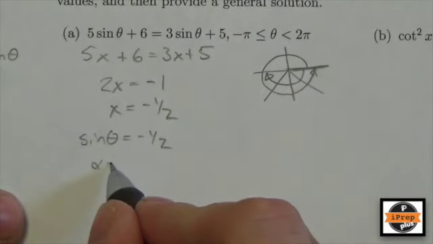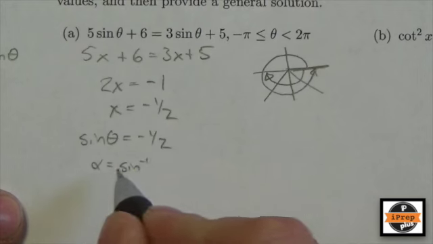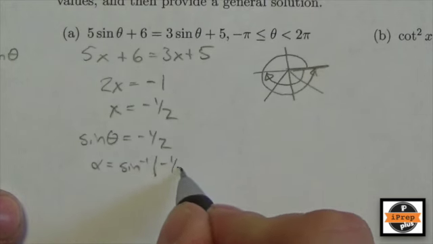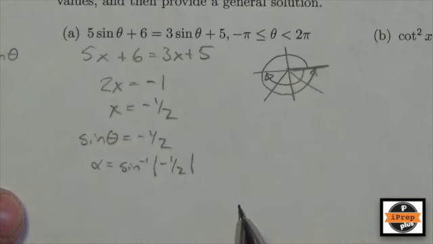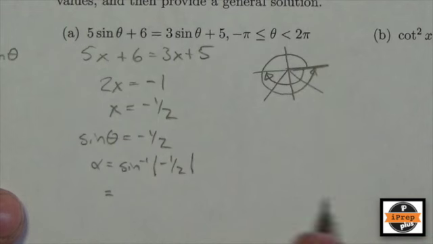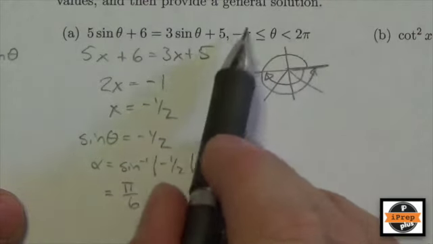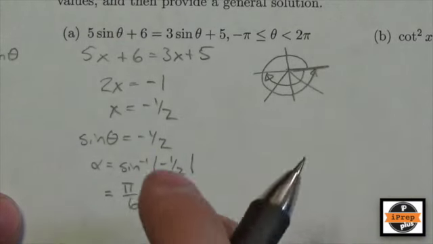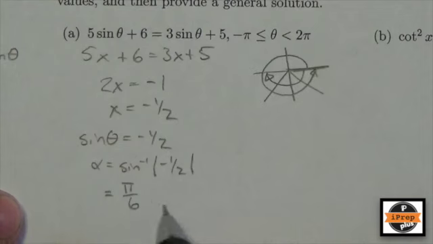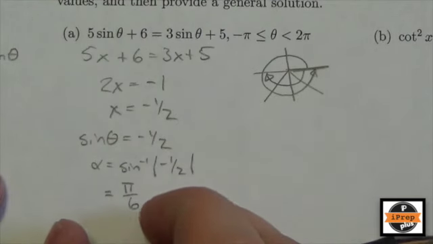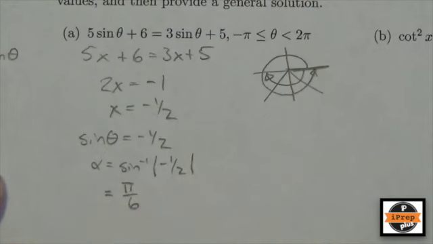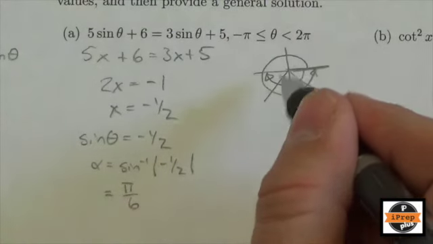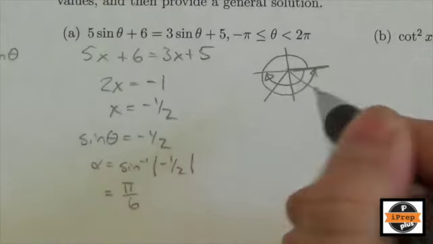The next thing we're going to do is find the reference angle by doing the inverse sine of the absolute value of that ratio. Remember, I don't want to worry about the negative there. And if you think back to your unit circle, you should recall that this is going to be pi over 6. I know that I'm in radians because when I look at my domain, I'm seeing pi and 2 pi there. That's a good indication that we're in radians. So there's my reference angle. That is the angle within the right angle triangle that I'm going to use to figure out the rotation angles in quadrants 3 and 4.